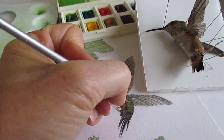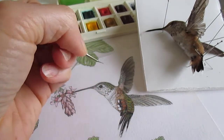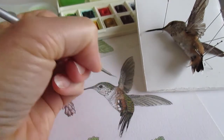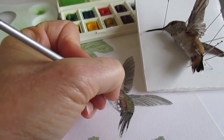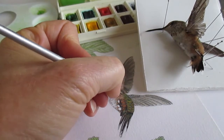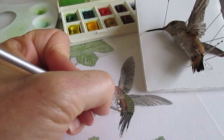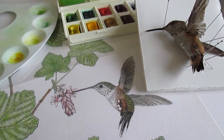I've spent quite a few years observing hummingbirds here in California where I live. It's a wonderful place to observe them year-round. And so in that process of observation, I've learned their shape and how they move relatively well. And I've done quite a few of these drawings, so with experience comes knowledge. And so I'm able now to create relatively realistic positioning of hummingbirds. And it's something I really do enjoy.